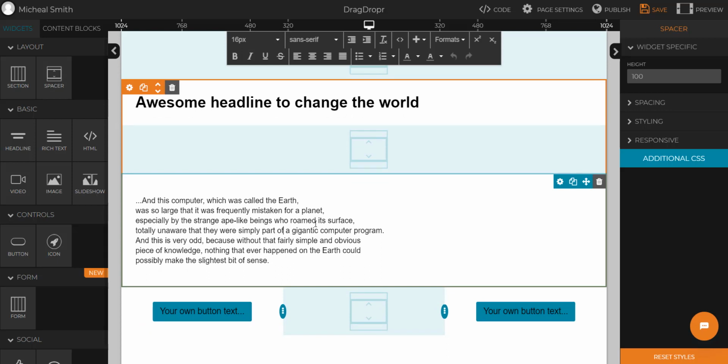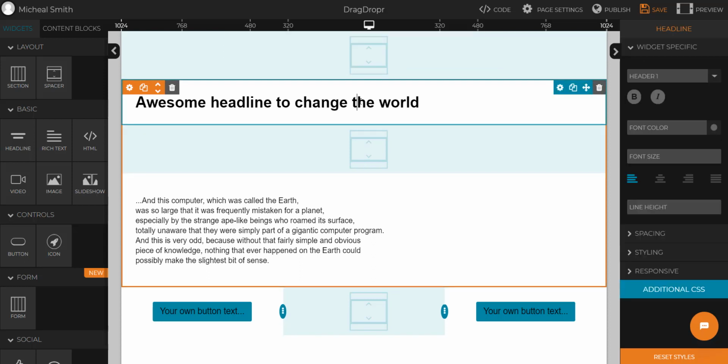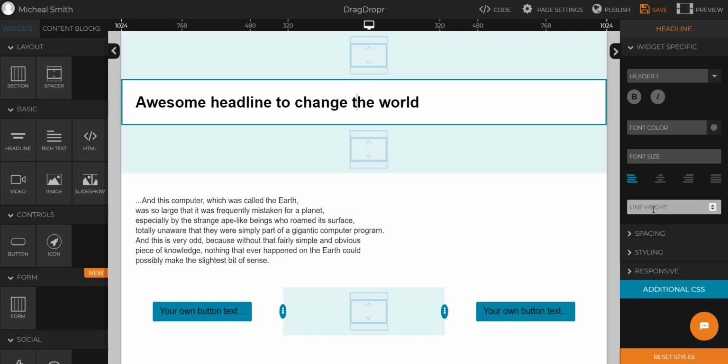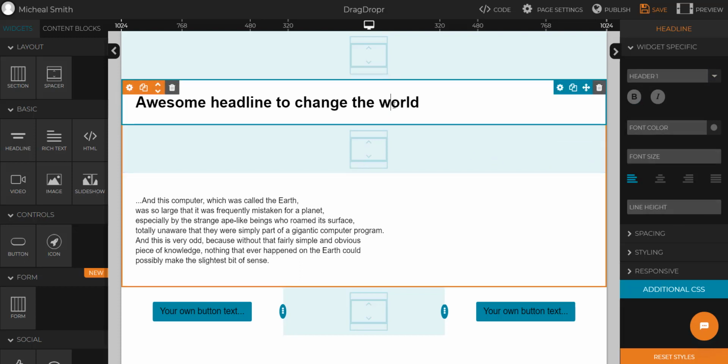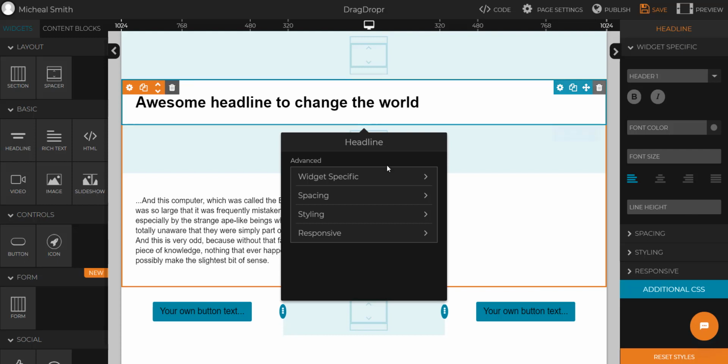To help you build the content you want, we have created various setting options for widgets. You can change those settings by left-clicking on a widget. On your right, you will see all the settings available for that widget. Or you can right-click anywhere on the widget. The pop-up will appear where you can set the same settings.